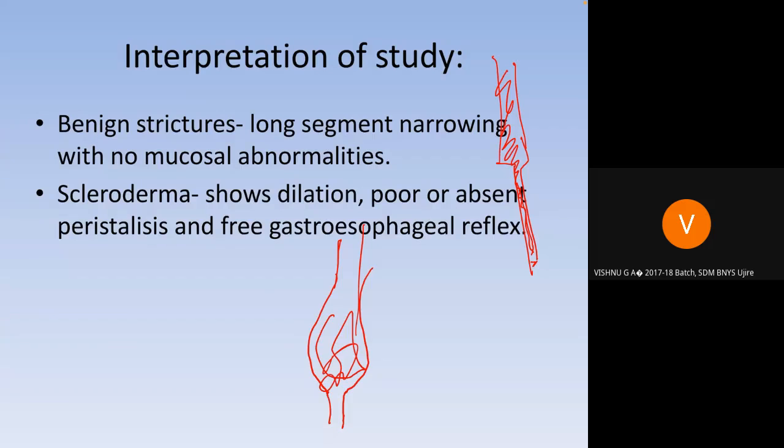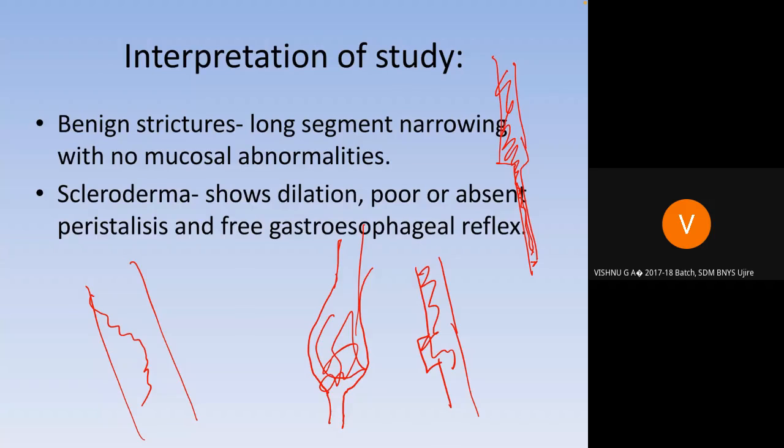And if there is an ulcer, how will an ulcer present? Ulcer will present like a defect like this. So basically, this is an ulcer. If there is a malignancy, suppose this is a normal esophagus, and some growth, this will grow as a rough area. You cannot say definitively what it is. Always the gold standard will be a biopsy because you take the tissue out and know what it is.